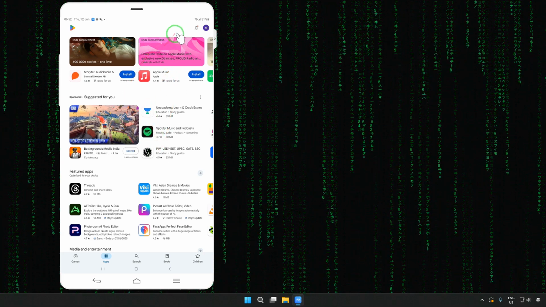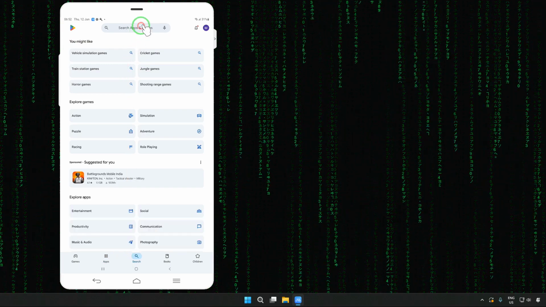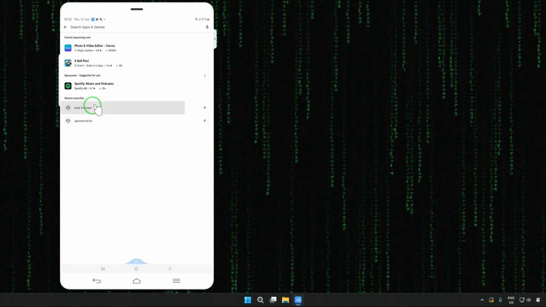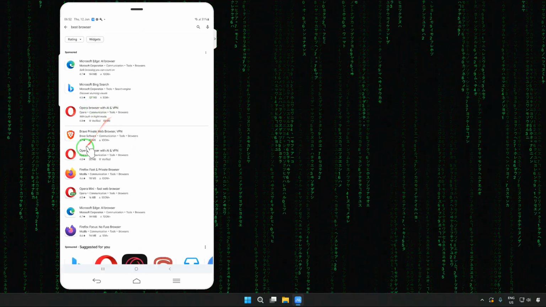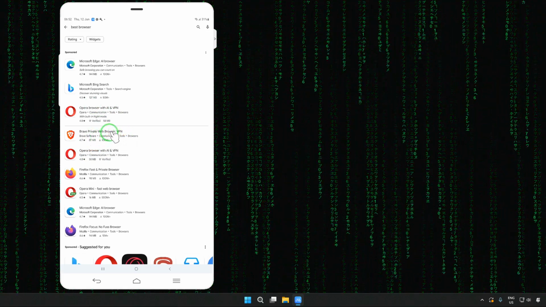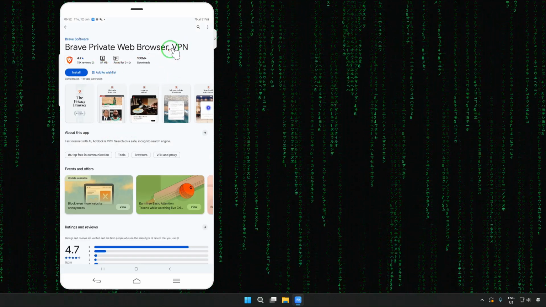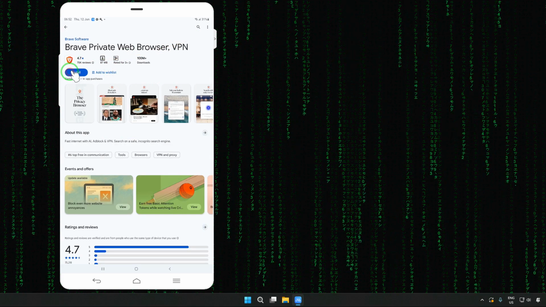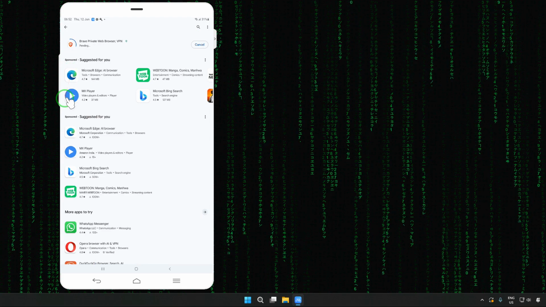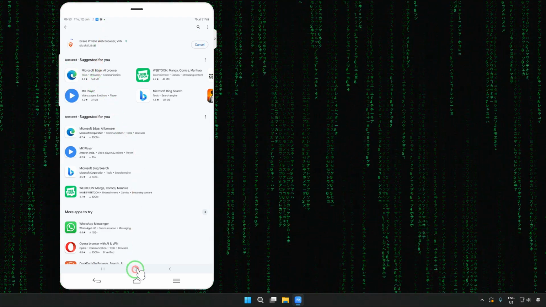Now we are here. Just we will come to the search bar. In the search bar we will write here best browser, and easily we will get one browser here, see, Brave, the private browser. Just we will go for it. Here a virtual private network is also enabled, so easily we can customize or navigate the precise location. That's actually the purpose of this. So now it has just started to install.